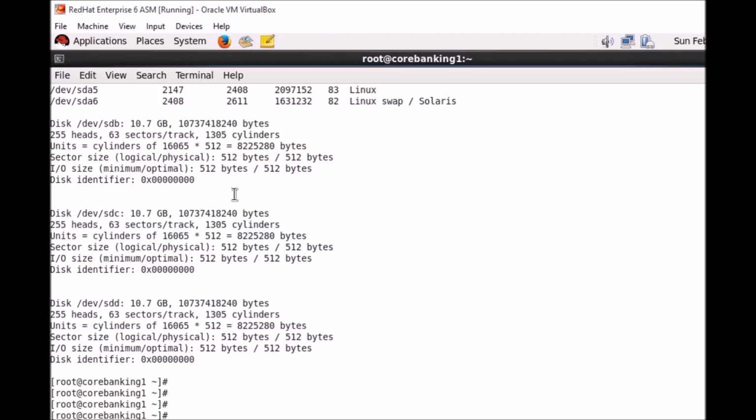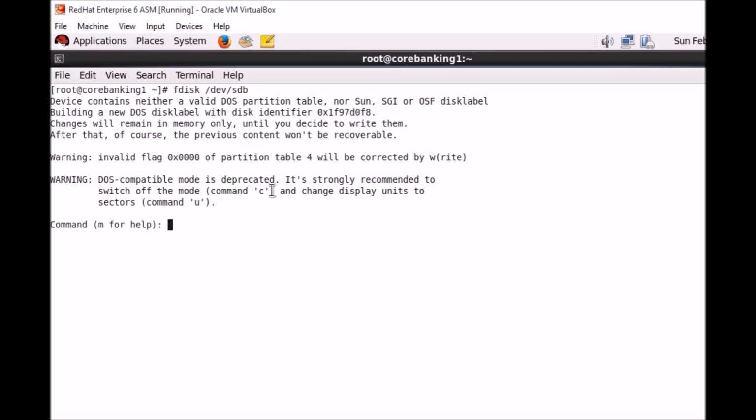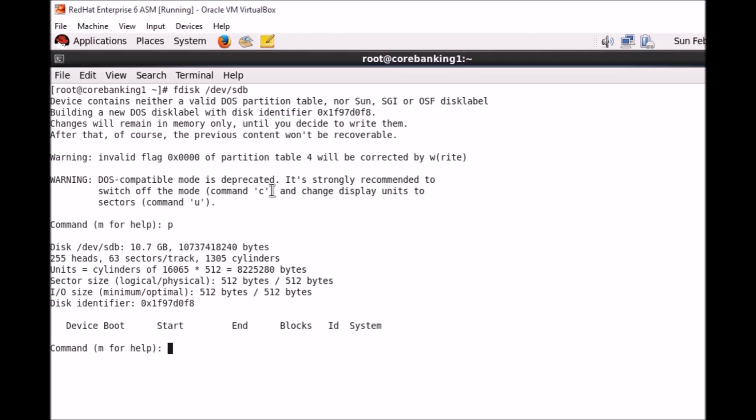Alright, so the first thing that we need to do then is to create a partition on this disk /dev/sdb, and then mount it in /u02, and once we have done that, we are going to install our Oracle Grid software in that location. Okay, so I'm just going to clear the screen. Then I'm going to use fdisk to create a partition on /dev/sdb. Right now, when I say p, you can see that I don't have any partition.